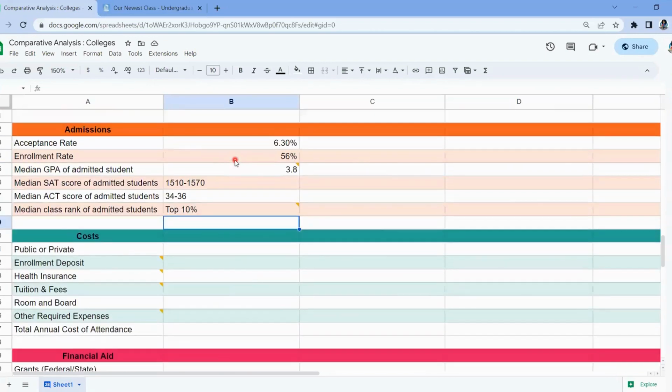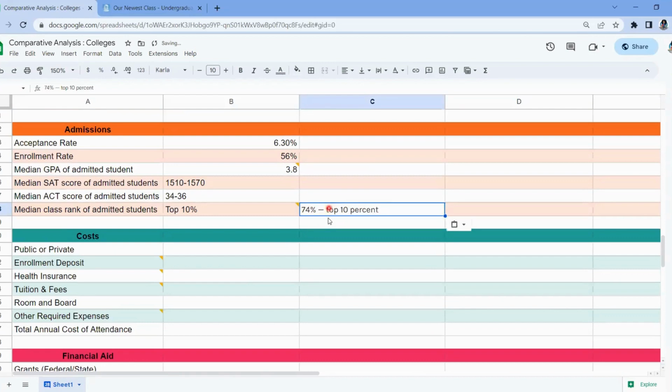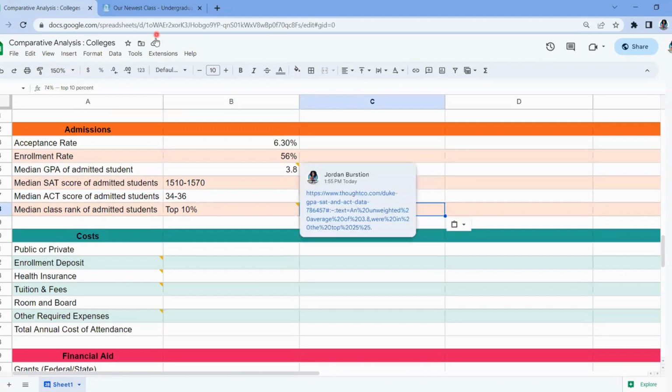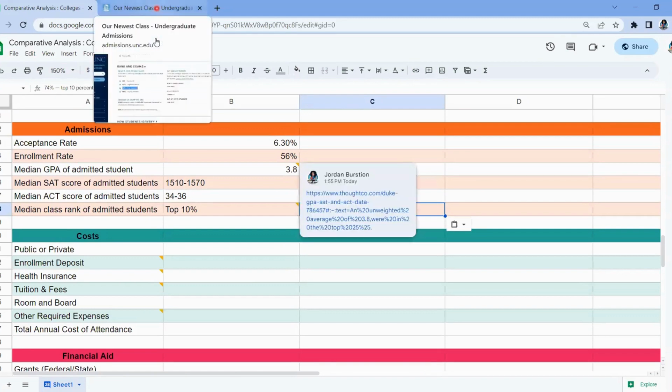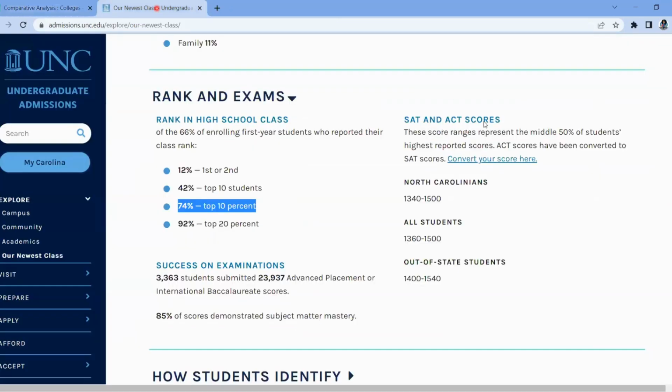Under admissions, I'm going to go to median class rank. They didn't tell me the median, but they did tell me that the vast majority of enrolling students were in the top 10% of their high schools for the schools that captured that data. And I'm going to take a look at SAT and ACT scores. These score ranges represent the middle, so the median of students' highest reported scores.